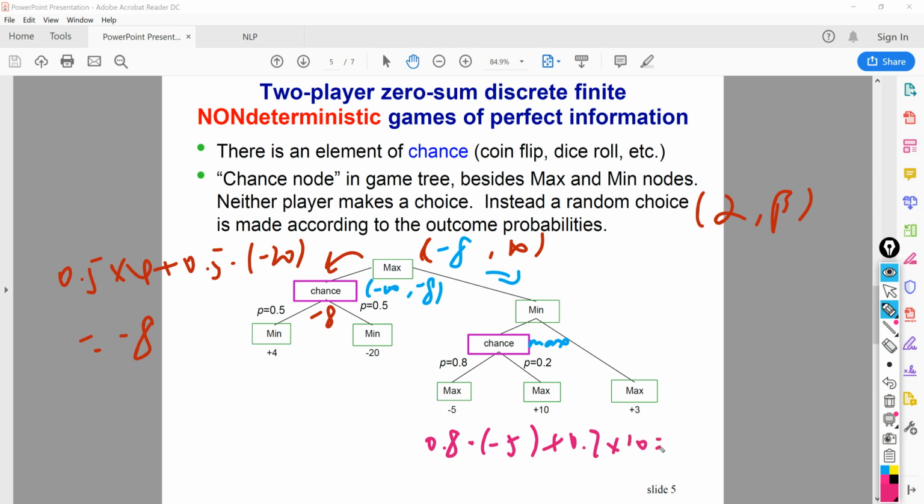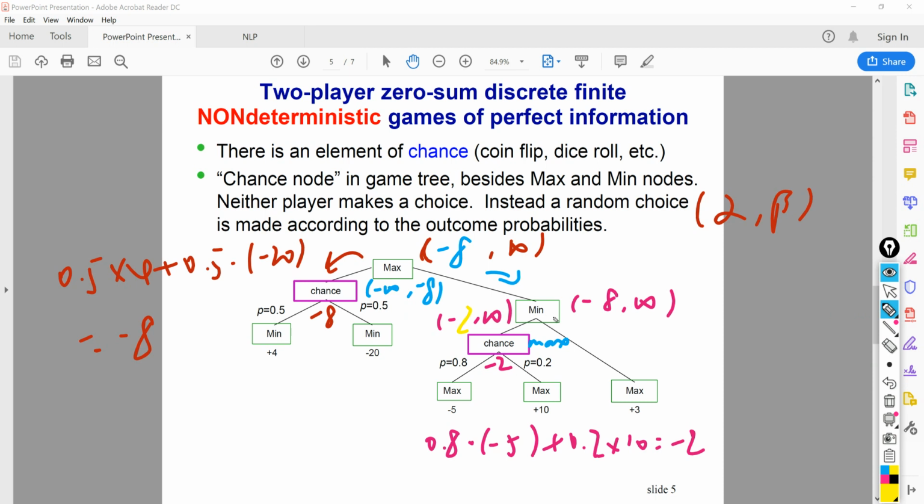Who can tell me what this is equal to? 2 minus 4 should be -2, right? Yep. So the value of this node is updated to -2. Here it is still -8 and infinity. Since it is the maximize algorithm, we compare -8 and -2. Since -2 is greater than -8, we change -8 to -2. Then we come back and compare.